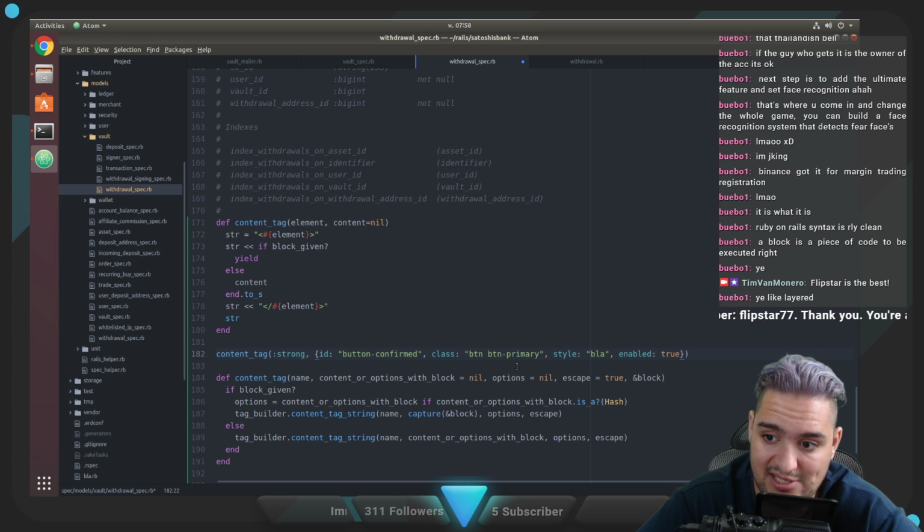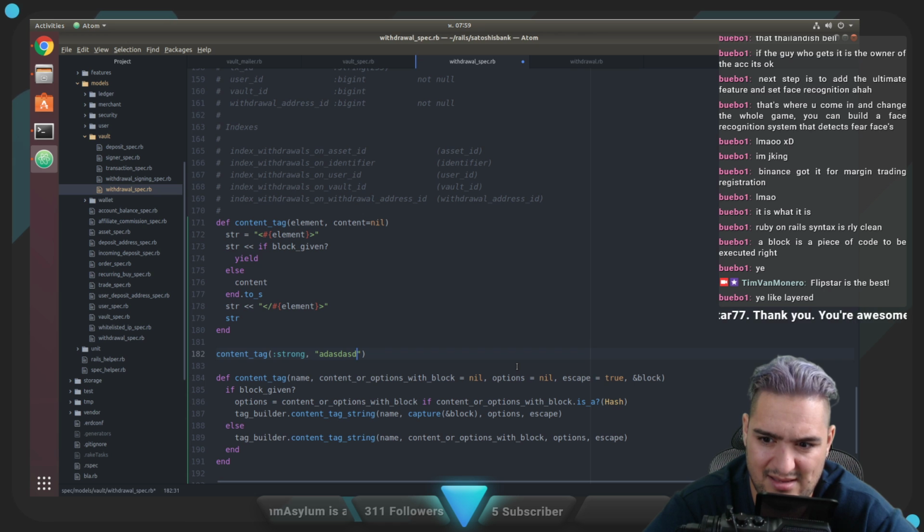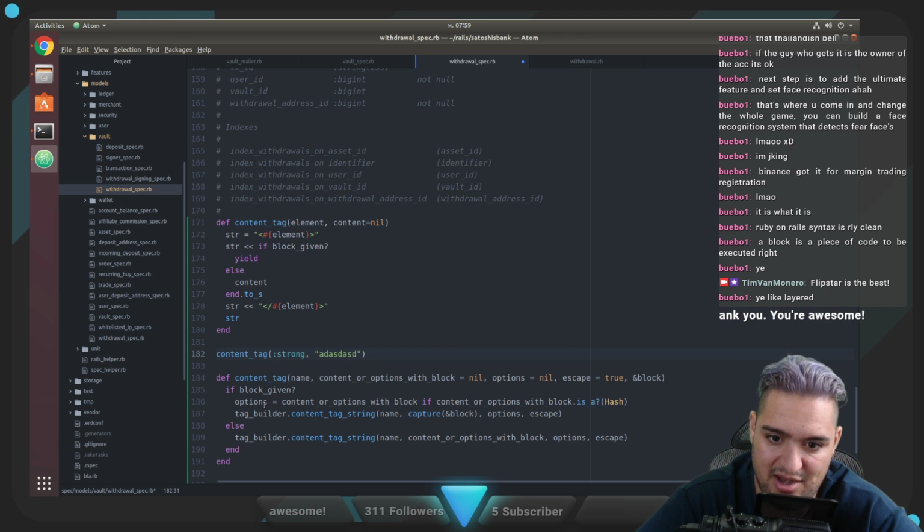That means I also can say just something like this. And then it's actually not in options anymore, so options stays nil. So then it just calls it with a block. And if there's no block, it calls content_tag with name and then this string.